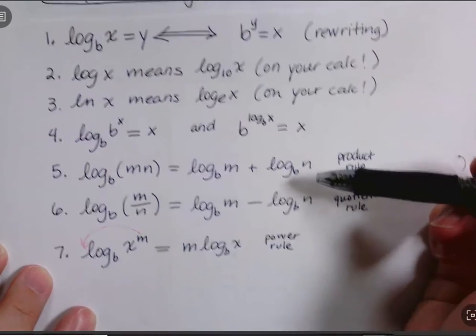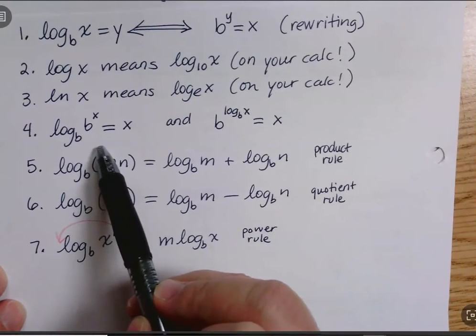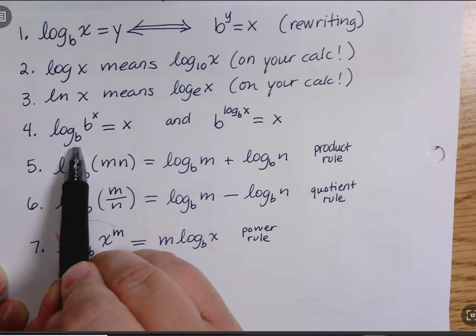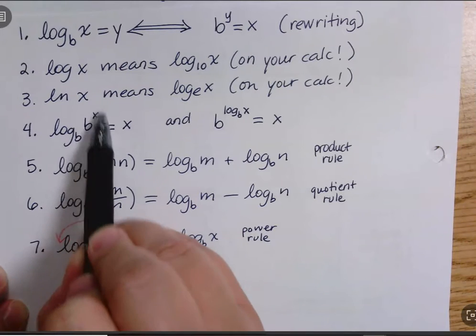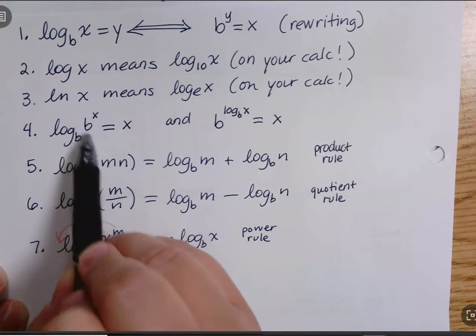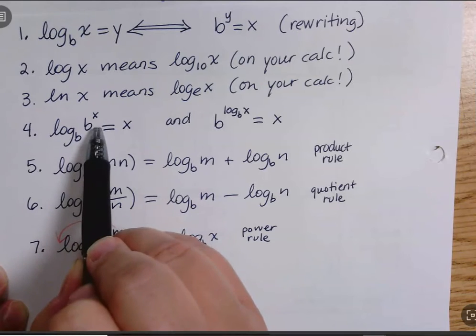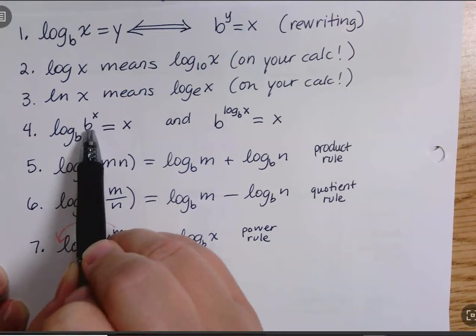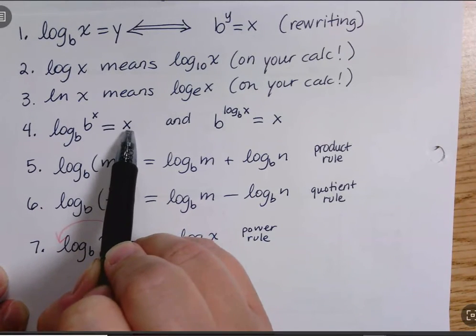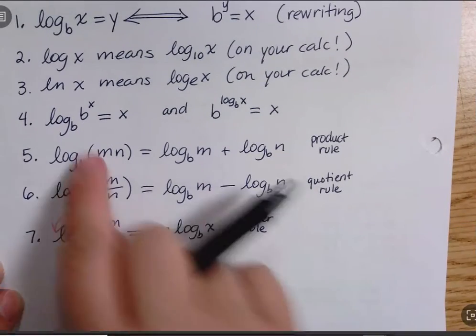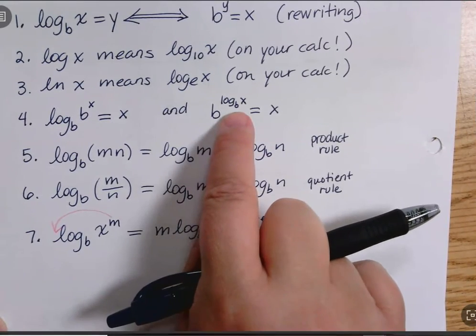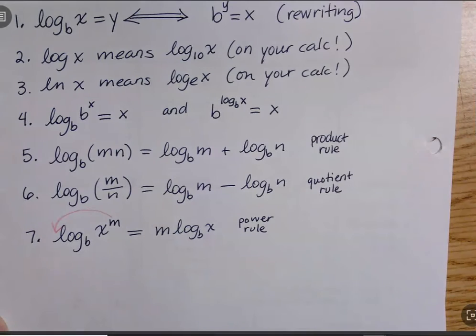Now, the properties. This one, I don't know that it has a name. But basically, if you have a logarithmic equation and the base of the log and the base of your exponent match, where you have an exponential expression as your argument. The thing you're taking the log of is considered the argument, the thing that goes right here. Okay, so if you have the base of the log and the base of an exponent, and they are the same number, then the whole thing just equals x. That's easy enough to prove by rewriting. And with that goes this. Same idea. If you have the base of the exponent and the base of the log, and they match, then this x is just my answer. The whole thing boils down to just x, not log of x, just plain x.